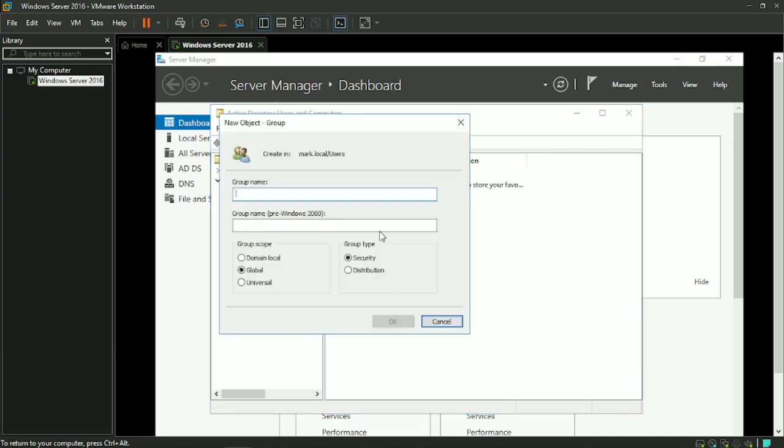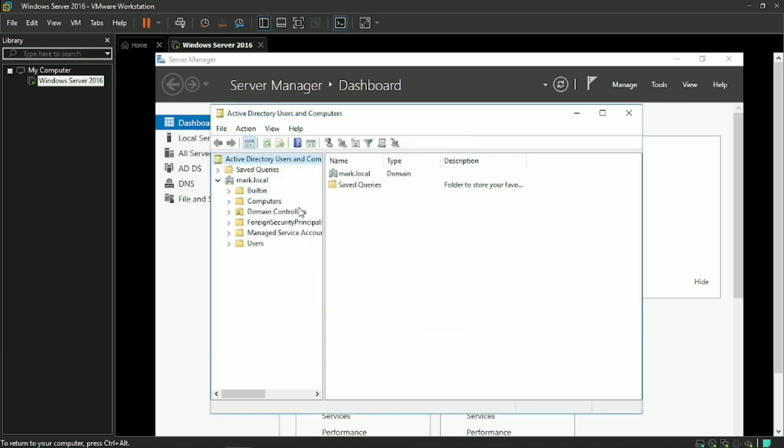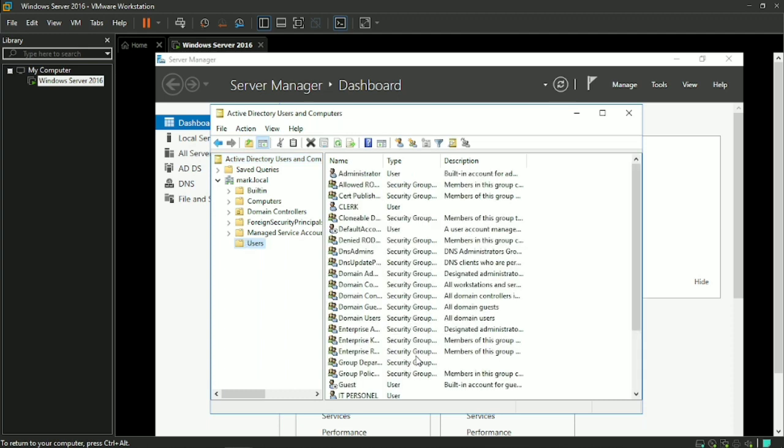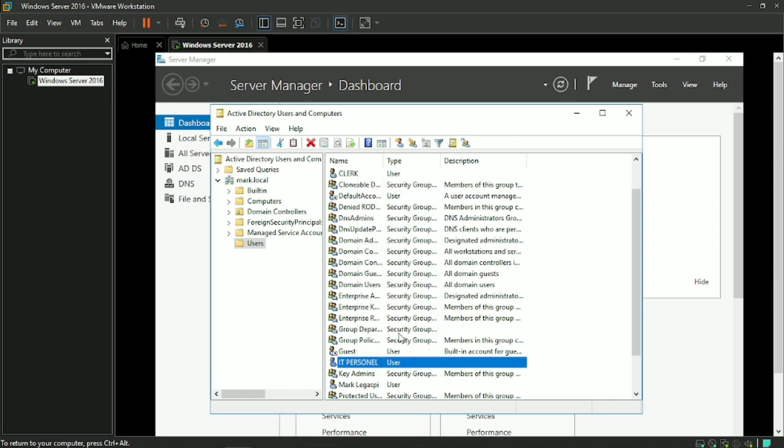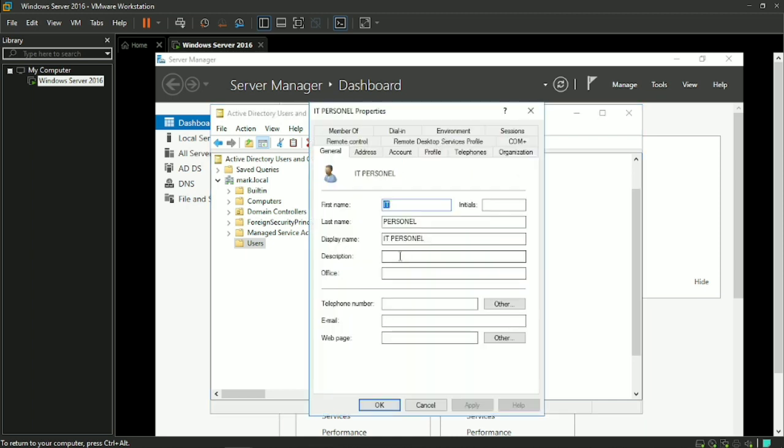So user ulit, dito naman is punta na tayo sa group. So dito ang ita-type natin is a group department. So yan, type lang natin, and then okay. So ayan, and then punta ulit tayo sa user, hanapin natin yung IT personnel, and then properties.